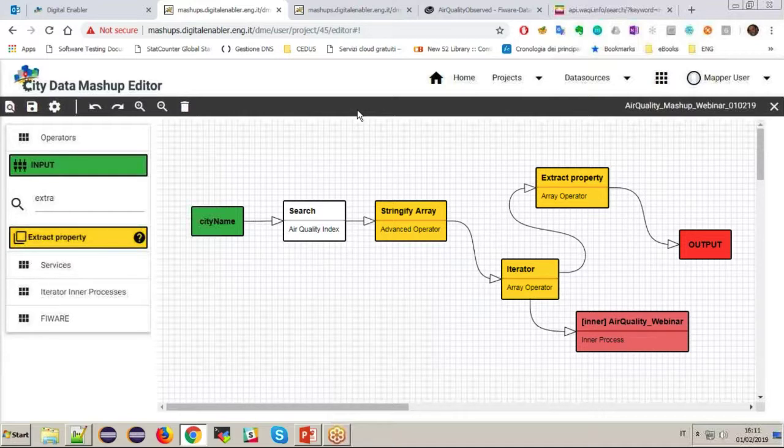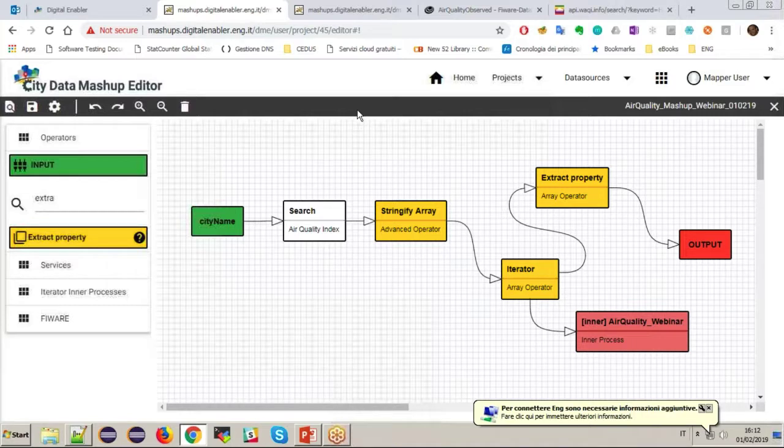But this is not the most recommended way, because for each invocation, the mashup executes the entire flow, and this could take many seconds, many minutes, depending on the amount of data it has to manipulate. In some cases, also hours. So it's not the best way.